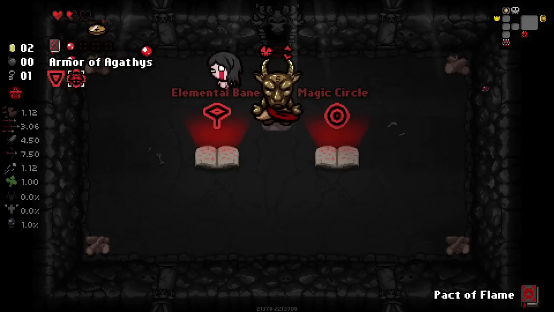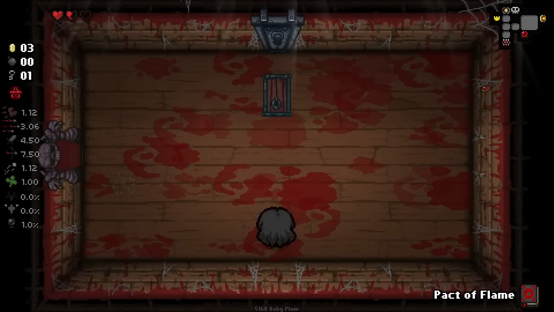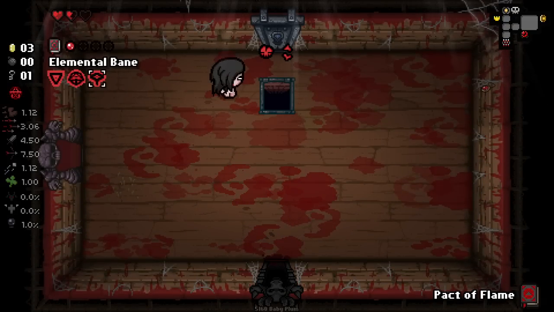I think we'll go for... also, we gained some extra mana here. I think I'm going to go for the Elemental Bane here. That did not cost us any HP, I don't think. But now we've got a new ability to play around with. So we're going to go to the floor.